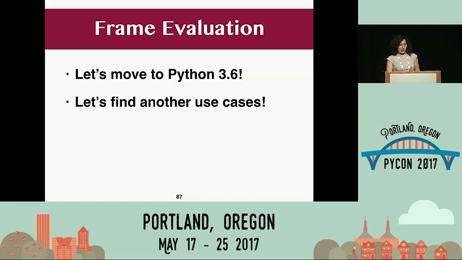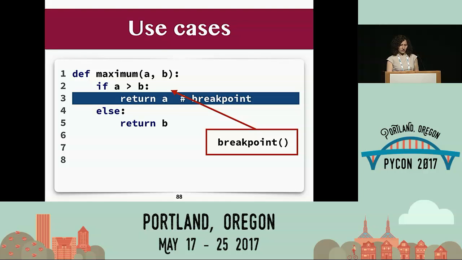And also, you might be inspired by my talk, and you might find yet another use case for a custom frame evaluation function. I believe that such use cases exist because when we use it, in fact, we're inserting breakpoints right into code.